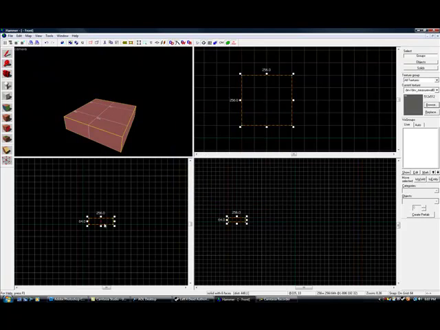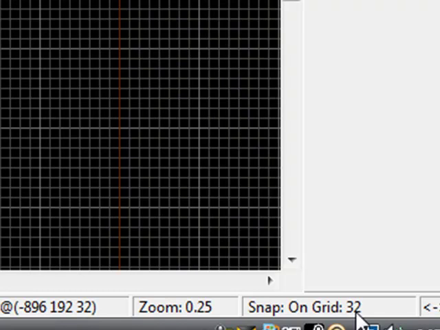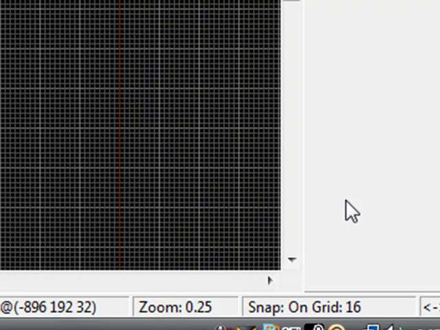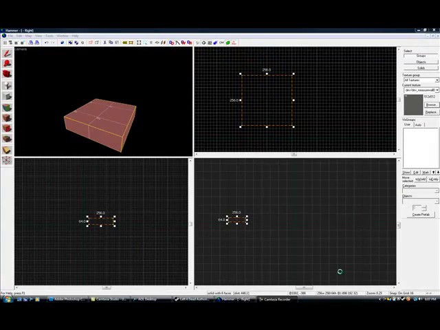Now we're going to want to click on this, and we're going to change our snap grid right here to a size of 16. By doing that, on your keyboard, to the right of the P key, there are the brackets. The one on the left is to lower it, and the one on the right is to make it bigger. So you're going to keep hitting that until it says 16, right here. I don't know if you can see that, but right here, see, 16, and that's what you want it to be.